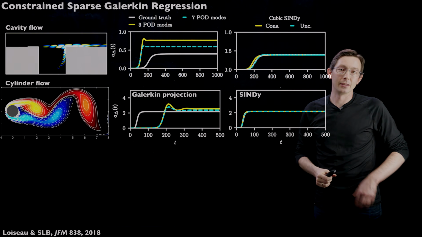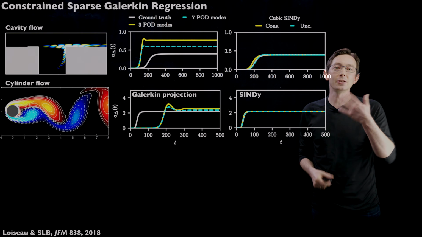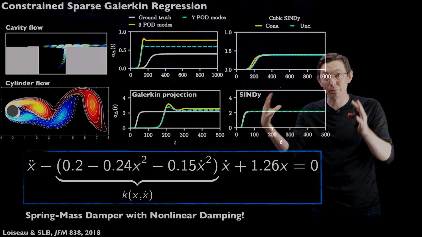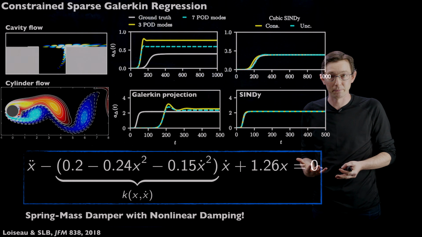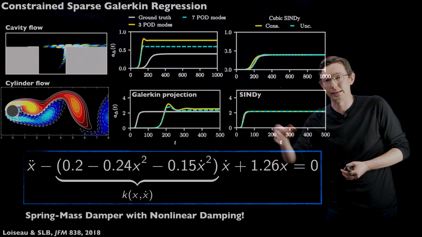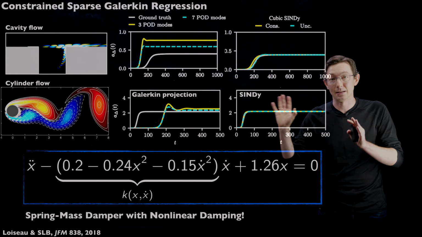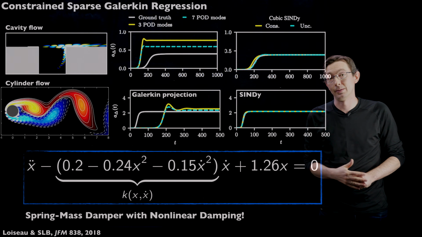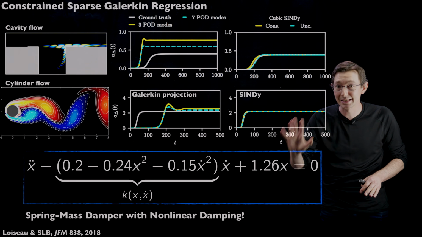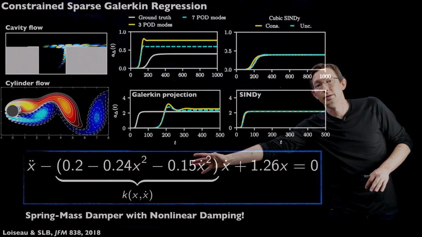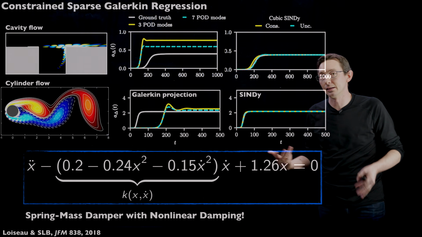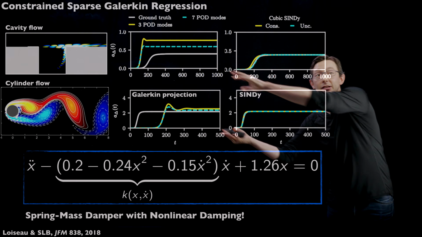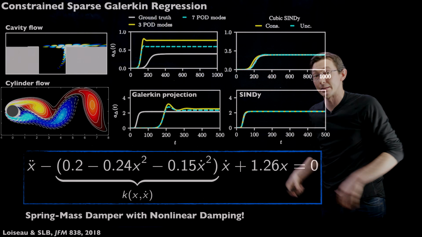And what's also really nice about this that JC has shown is because you get a sparse model, a parsimonious or simple model, you can manipulate the terms and actually simplify it into something that's very intuitive for a human. And so this is the model he wrote down for flow past a cylinder. And to date, to my knowledge, this is the most accurate, most efficient, and simplest model for flow past a cylinder in the literature. This is a simple spring mass damper with a nonlinear damping term. So this is basically saying that the cylinder flow acts like a van der Pol oscillator. Really, really cool. And it's more accurate than actually taking the Navier-Stokes equations and projecting them onto POD modes.